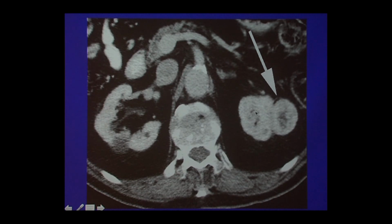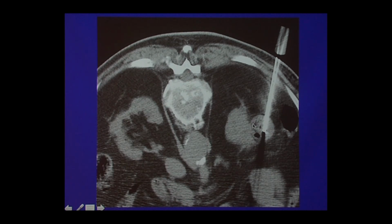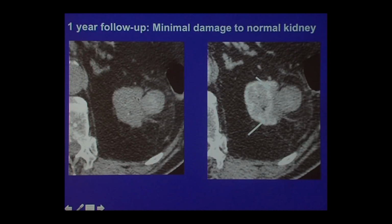Here's a tumor. That's the normal kidney. Here's the other kidney. That's a little cyst in that. But that's the kidney cancer. Here's the patient laying on their stomach. I've got the ablation probe in it, and I'm actually in the act of ablating this. And then this is a year later. And remember, we inject the X-ray dye to see if things are alive. Here, this is the tumor. It shrunk a little bit after the heating, a year later. And now we give the X-ray dye, and there is absolutely no blood flow to this tumor.